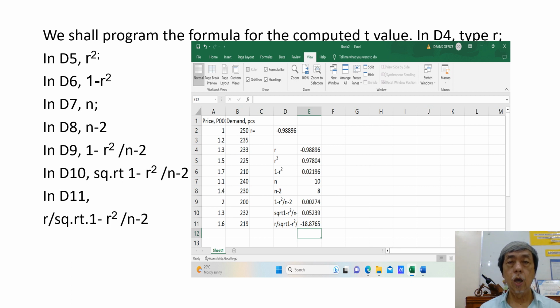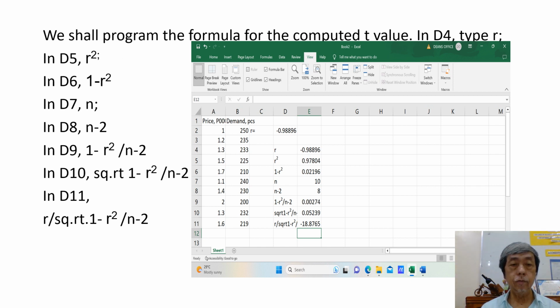In D6, 1 minus R squared. In D7, small n. In D8, n minus 2. In D10, square root of 1 minus R squared divided by n minus 2.